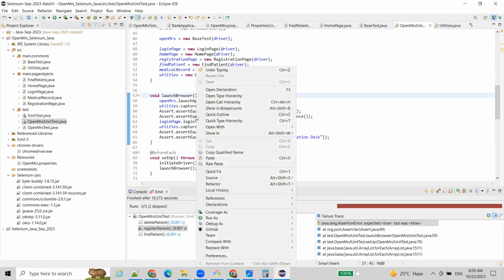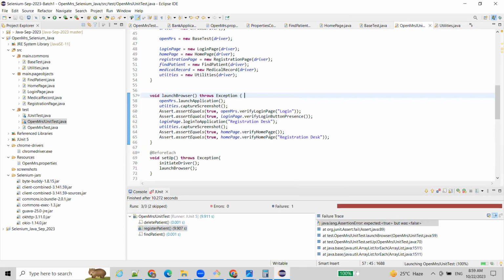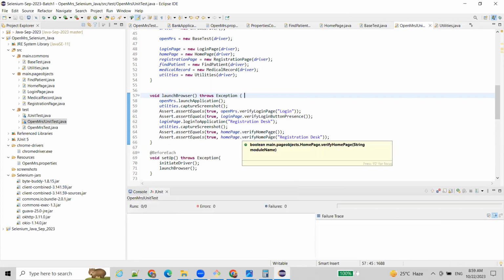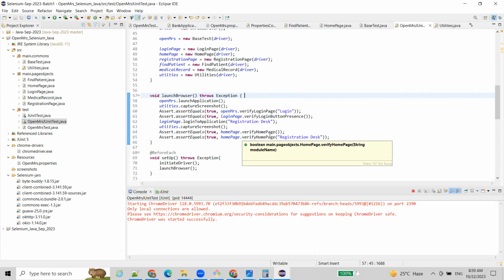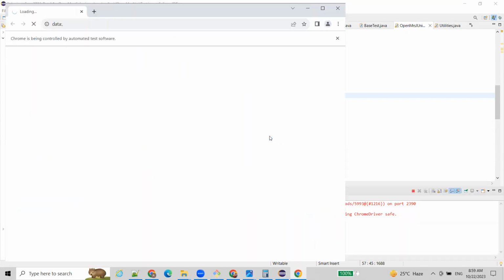Okay, so now let me rerun again. Run as JUnit. See, now it is, I think, launching the application. Earlier we did some mistake. Before launching the application, we were calling that launch browser.